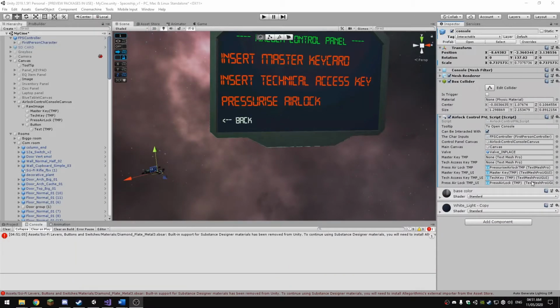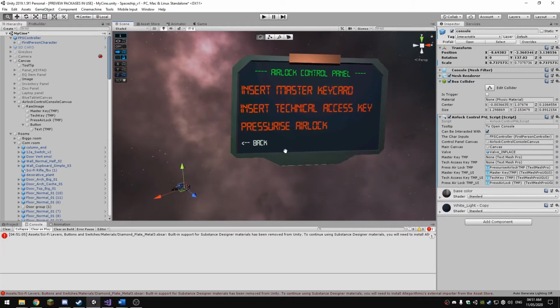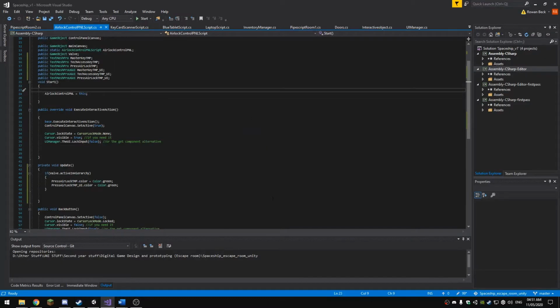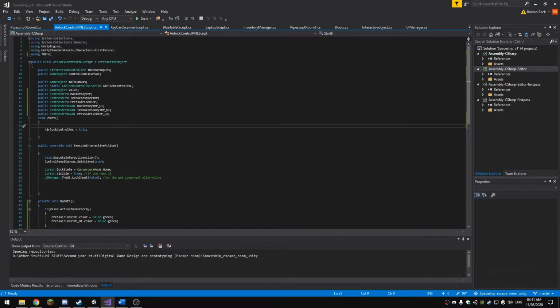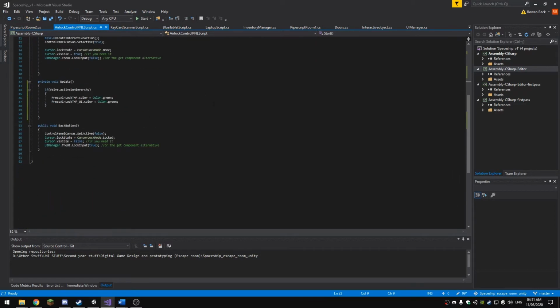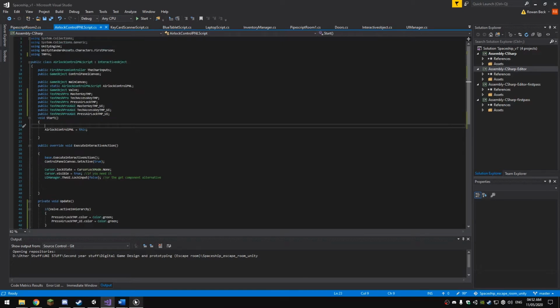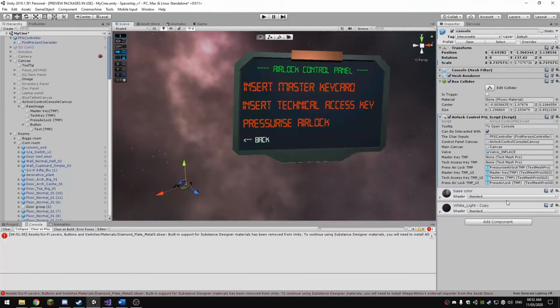Another few hours time and more stuff done. I've been working on the system for the airlock. It's all very messy code. I've got a million public game objects and loads of stuff in the inspector that I just have to plug in. In code I could access it all, I could put it all as a get component from thing and whatever, but I've just found this easier.